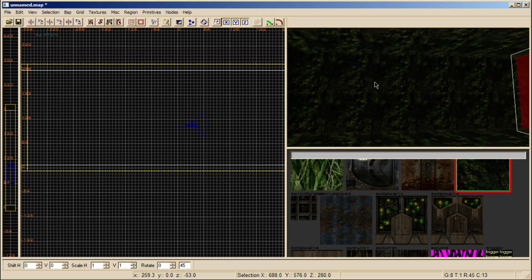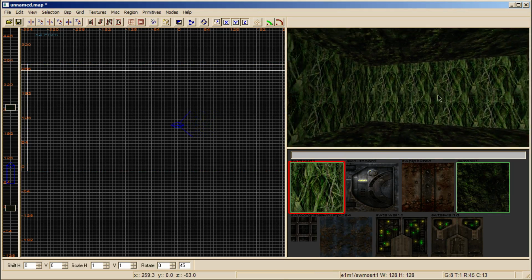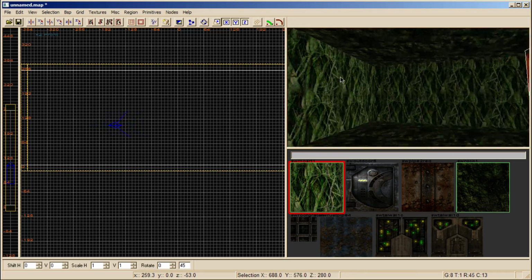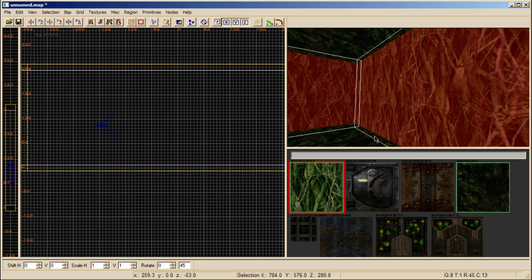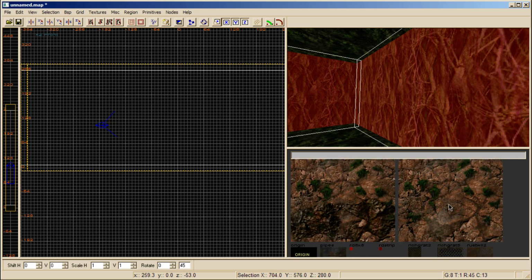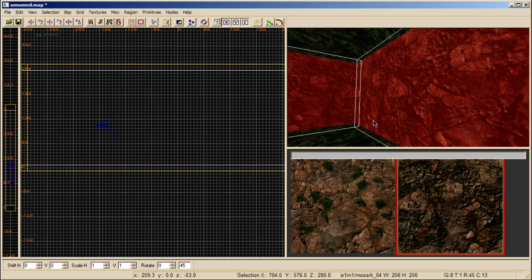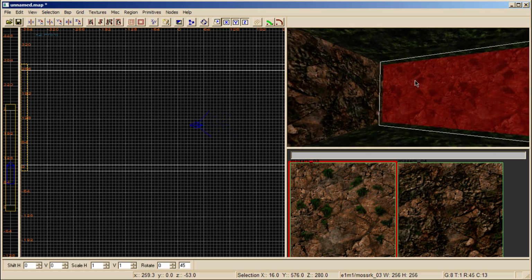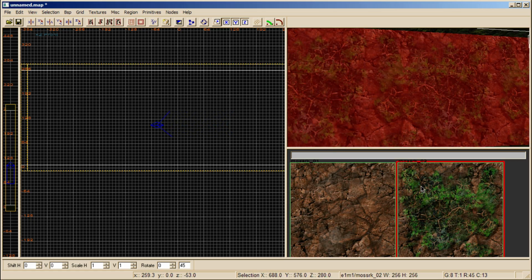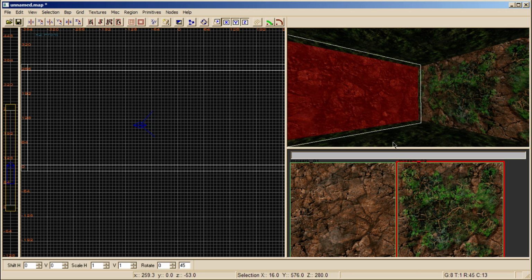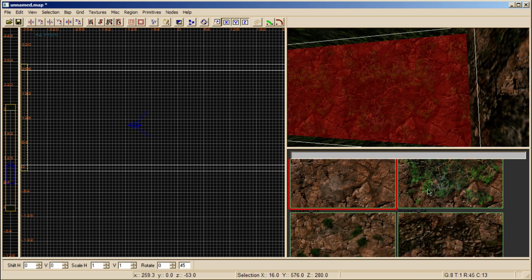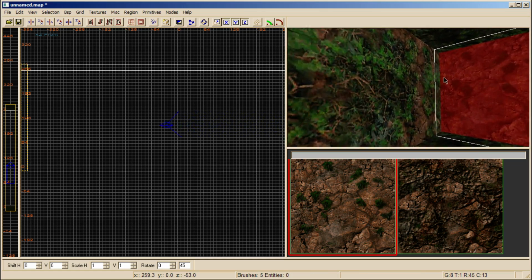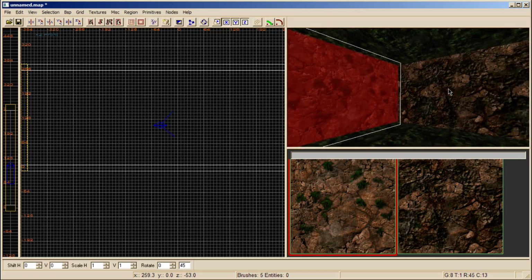Or we could do a jungle. I don't know. Let's just use the rock texture. It's pretty basic, but we can use different kinds of rock textures. Yeah, nice.